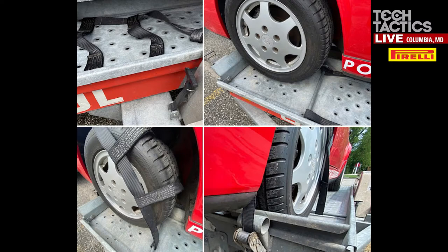Or, I do like how the U-Haul trailer does it. You can see it actually ratchets down the strap over the tire itself. Some people feel like if you do the wheel strap through the spokes and you cinch it down extra tight, that there's the potential that you could throw off alignment. I don't know that I agree with that. What I like about wheel straps is then the car rides on its own suspension. A lot of people will try to tie it down somewhere else and they want to cinch it down really tight and they kind of snub it down, and so the car is no longer riding on its own suspension. Which I don't really think is the best plan.